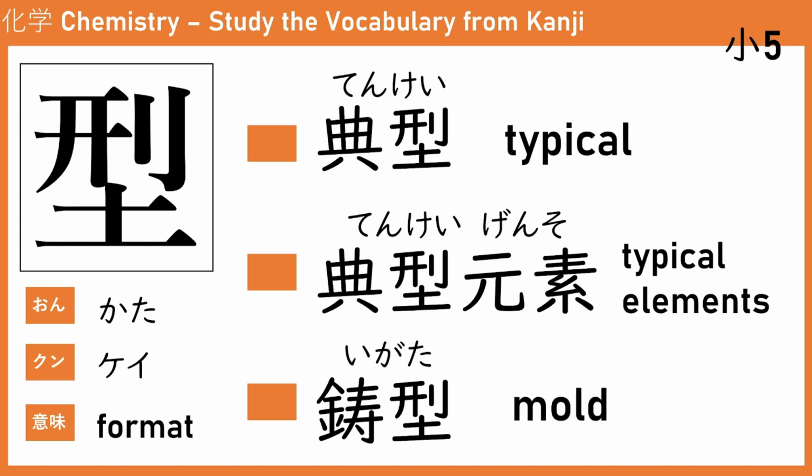Igata means the mold. So for example, when you want to make plastic products in the factory, you have a metallic mold, and you pour silicone or any kind of resin in it, and then it hardens. You take it out from the mold. That is the mold, igata. You can also say it in biology lesson when you say DNA. When it duplicates, you have the base DNA, which it replicates. It becomes the base of the replication. So that is the igata, igata DNA.